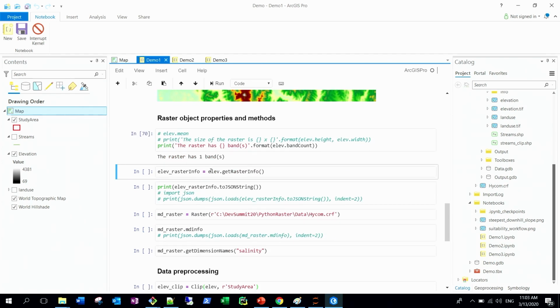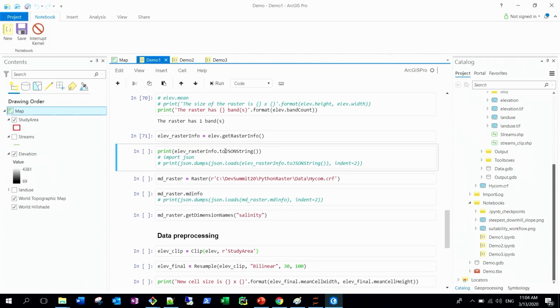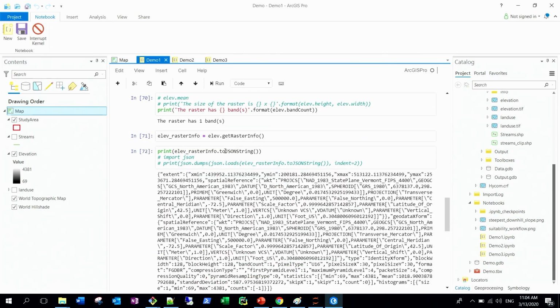There's also a method called getRasterInfo. This method will return a RasterInfo object, and this object contains a compiled list of raster information. Let me quickly show you that. Here, I'm going to simply dump all this information as a JSON string. Before we take a close look, I'm just going to make it look better by formatting it a little bit.